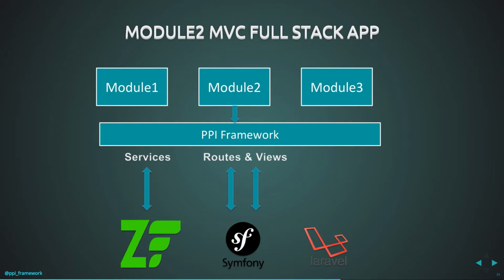For module number 2, you can actually use the routing and view from Symfony, because the configuration is per module. It means that each module can pick its own routing component. This one is picking up from Symfony. So it's a full stack application. You've got a front end, right? It's a website. So that's why I use views also.